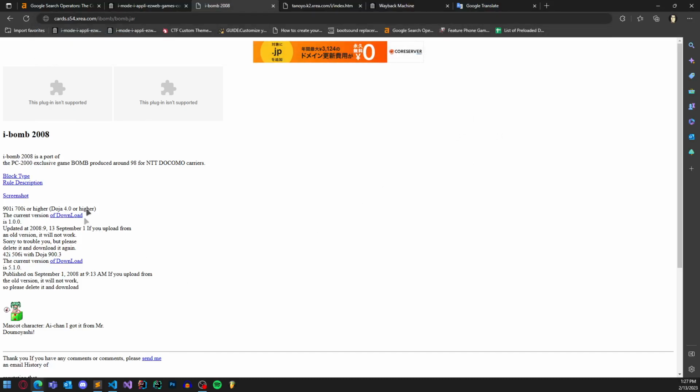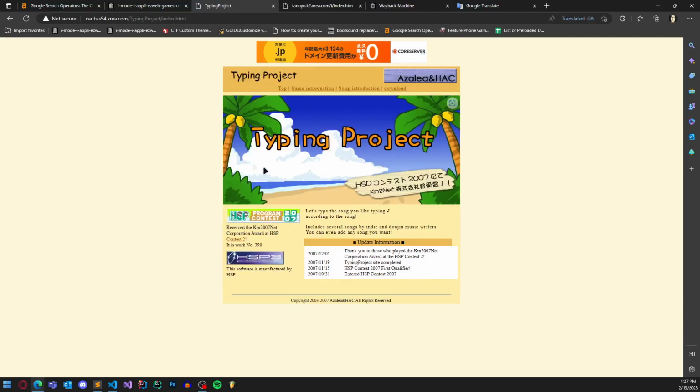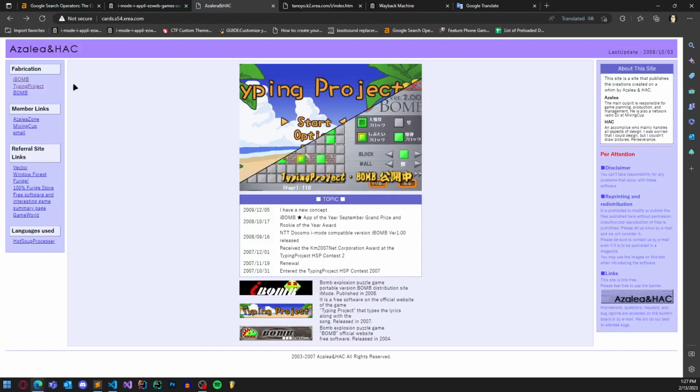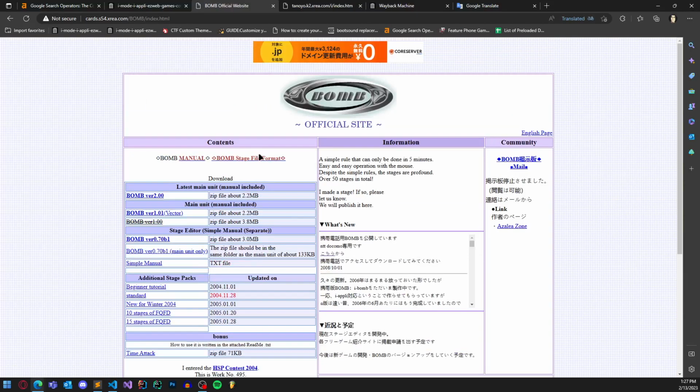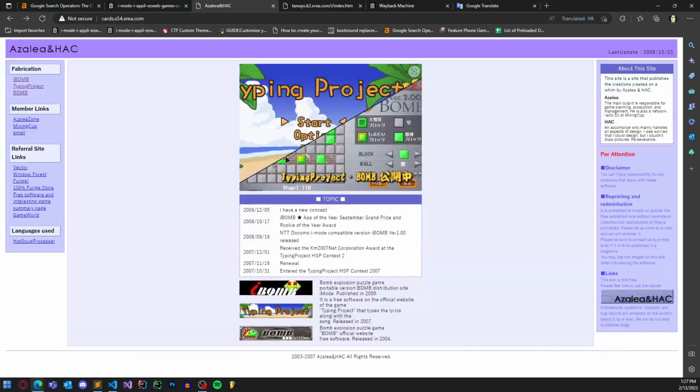Essentially, if you did this for one of the things, just get all of them from the website, go back, try some other stuff here. So it looks like this is in the game. We have the bump here, some kind of bump game, which is again for i-mode. But again, some sites may have multiple games for i-mode.